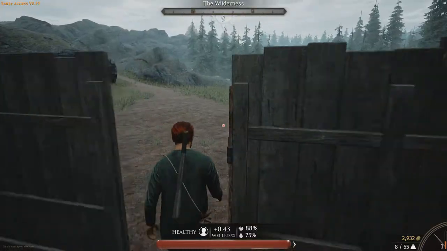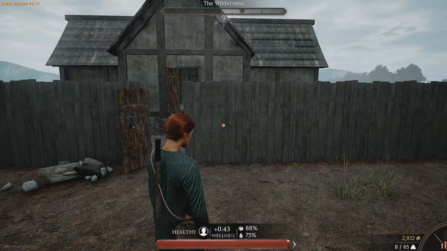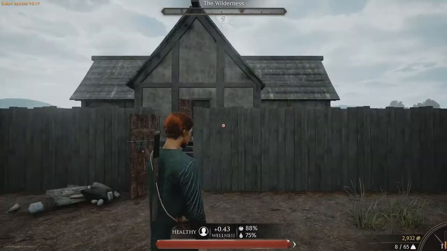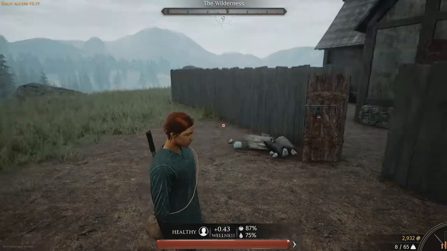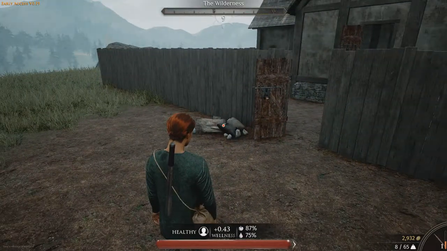Anyway, this house I actually thought had disappeared as well. I logged in and it wasn't here, just the foundations. But then I logged back off and logged back on, and this one actually respawned in. That's not happened on any of the other servers I've got houses. Let's leave that alone. Let's move on with actual housing.